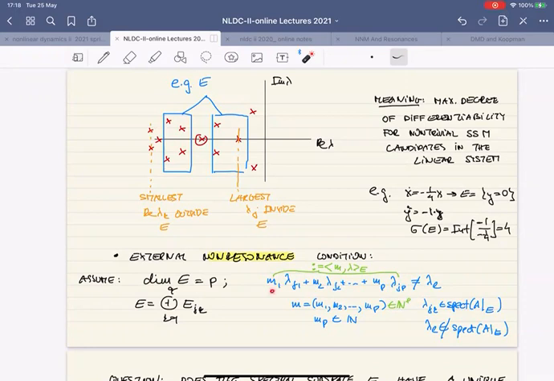So I take a linear combination of all the eigenvalues that are inside the subspace. Those are lambda J1, lambda J2, and so on. These are either real or complex. And I take an integer linear combination of these with an integer vector that has coefficients M1, M2 up to MP, because that's the dimension of this. So think of this as a sum of P numbers.